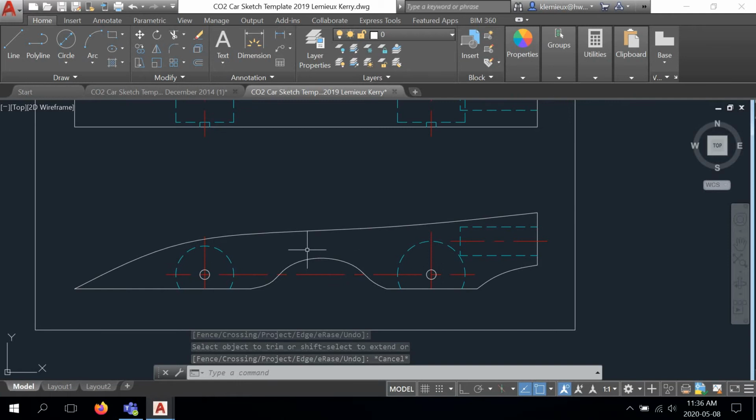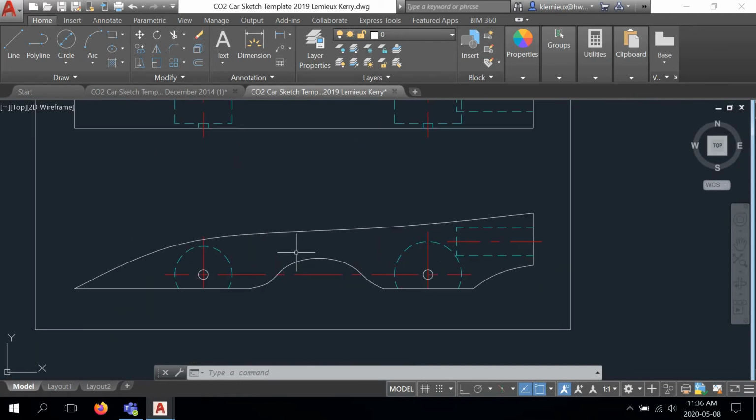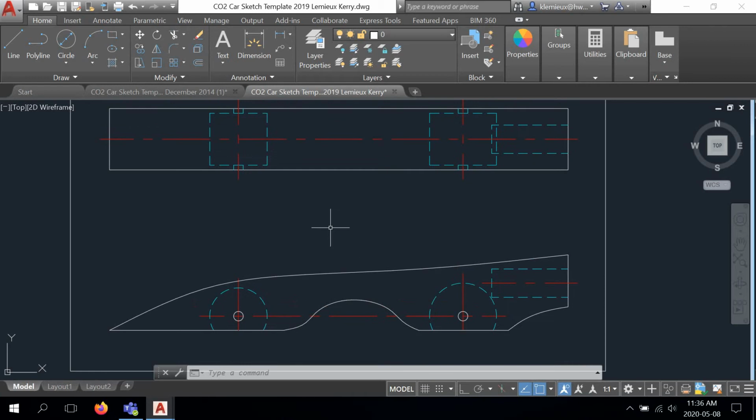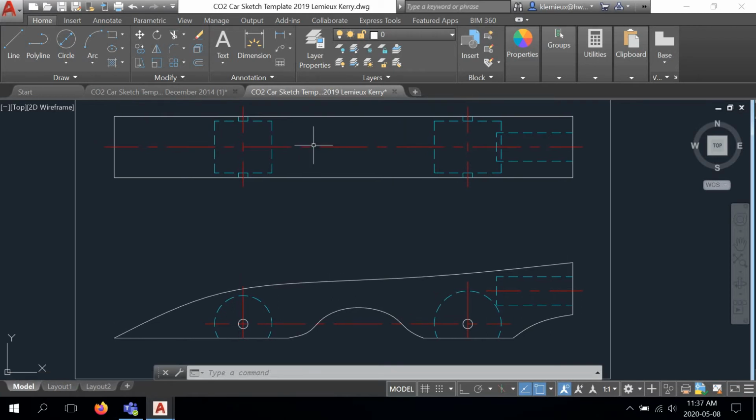Okay, so this is just one concept for a design. It looks fairly nice. It's got some nice curves and arcs to it. And when you're working on the top view, anything hidden from your view, looking down from the top, has to be projected above.